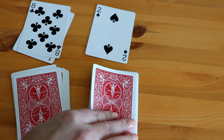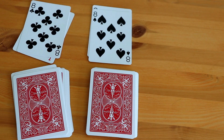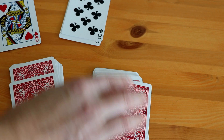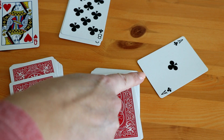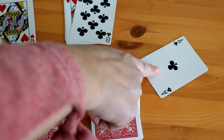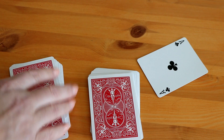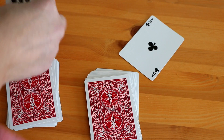Sometimes, especially if you're playing with more than two students, two students might yell Snap at the exact same time. In that case, these two students will take their piles, combine them, and it becomes the pot. Students keep playing as before, but now every time they flip a card they're checking if it matches another player's card or the pot. If it matches a player, they take that pile. If it matches the pot, they get to take all of those cards. They'll take all the cards and add them to the bottom of their pile.